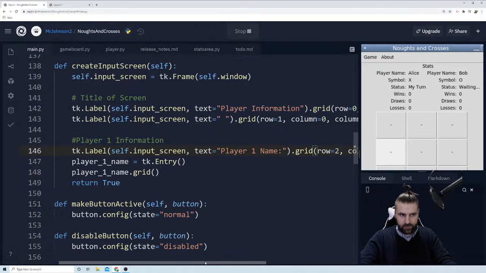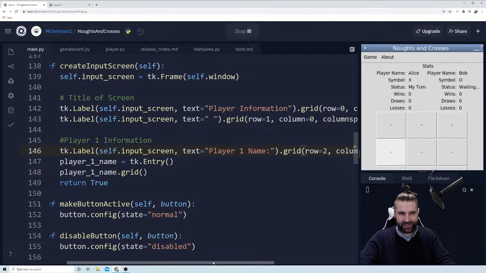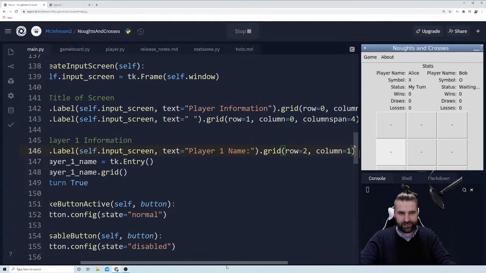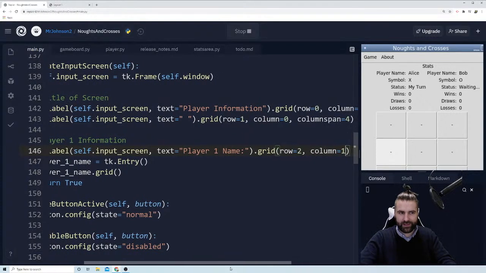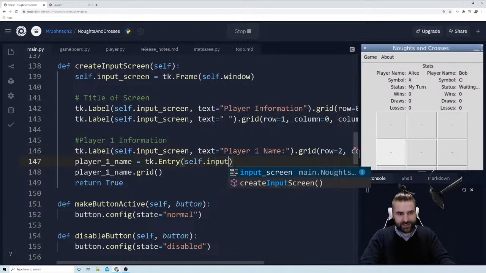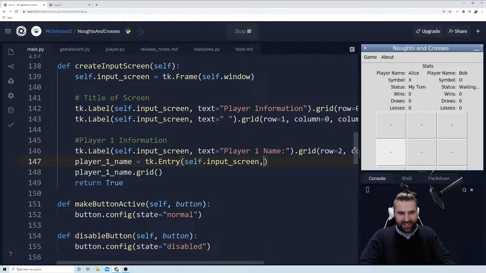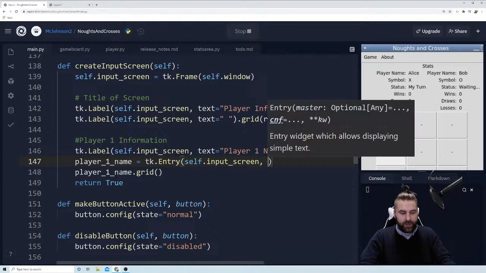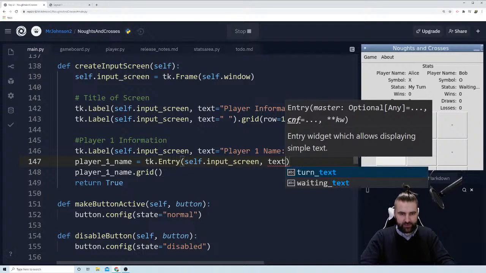Yeah, that should be fine. Okay, lovely. So we've got the grid there, and then we're going to add in the entry. We're going to say self, and give it the same thing, so self.input screen. What are we going to do for this entry? Well, we need to assign it a text variable.